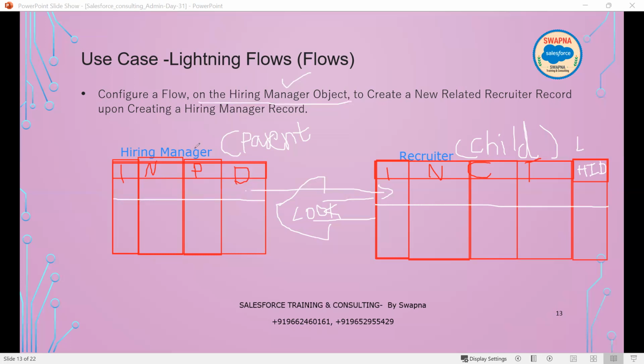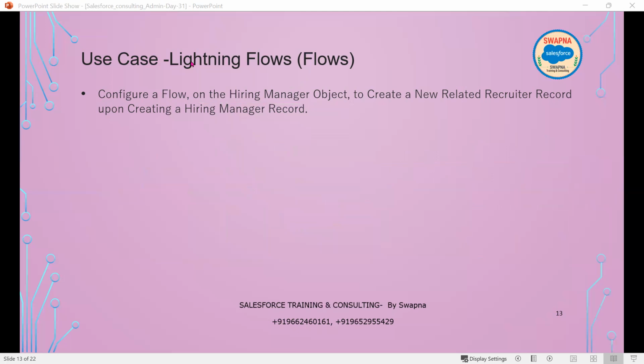So hiring manager name equals recruiter name, hiring manager phone number equals contact, and hiring manager designation equals title. I'll be copying the data. That's what we are going to do.